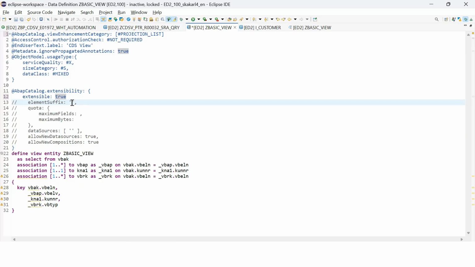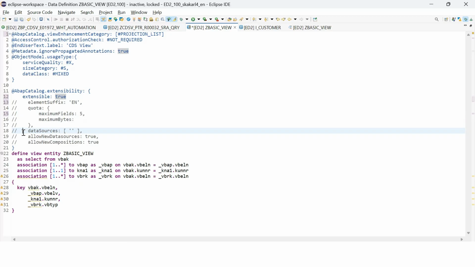Like if I am giving it as EN, then your series view, whatever you are creating, that must also end with EN. So that is the way it will behave. And quota means you can just give the number of fields your extended view should contain. If I am giving 5 fields, if you are trying to give more than 5 fields, then it won't allow in your extended series view.